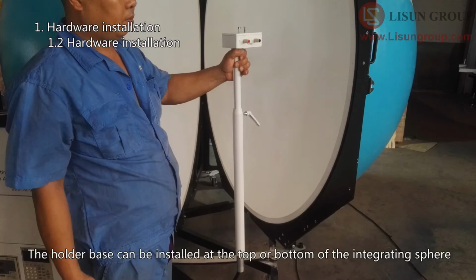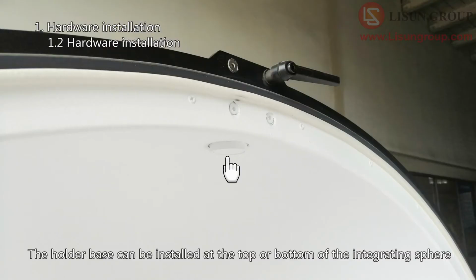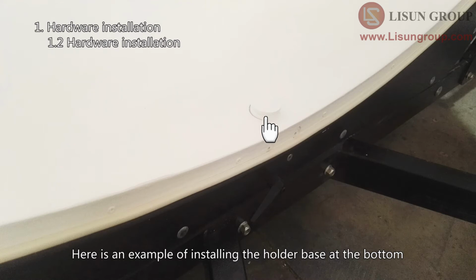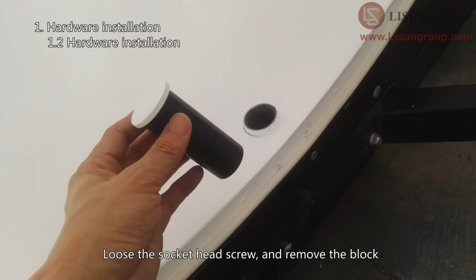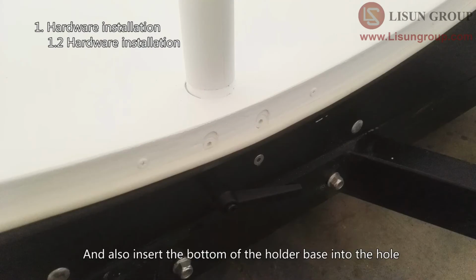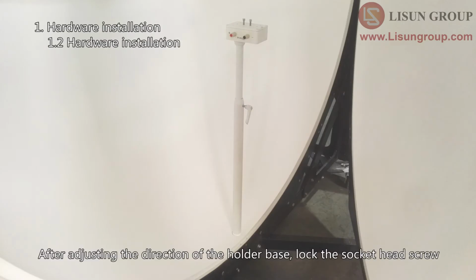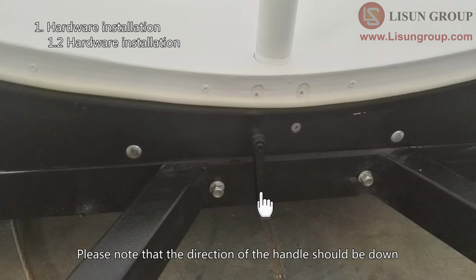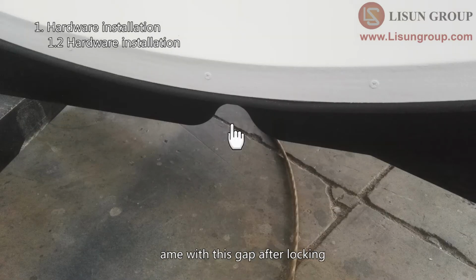The holder base can be installed at the top or bottom of the integrating sphere. Here is an example of installing the holder base at the bottom. Loosen the socket head screw, and remove the block. Pass the 4 core wires through the hole, and also insert the bottom of the holder base into the hole. After adjusting the direction of the holder base, lock the socket head screw. Please note that the direction of the handle should be down, same with this gap after locking.